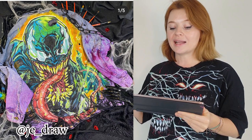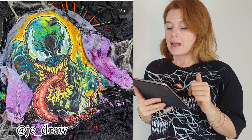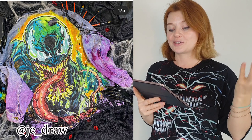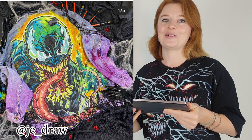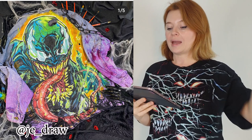The next denim jacket is a Venom jacket — also mind-blowing. The canvas is prepared: the denim is dyed and the sleeves are purple. The Venom looks so creepy, probably because of the teeth — the artist made them so yellow against a yellow background. I think I know the secret of cool customization, especially for creepy designs: the bigger you make it, the better. The artist uses the whole back side to create this huge Venom that's just screaming, 'I'm here, look at me.'